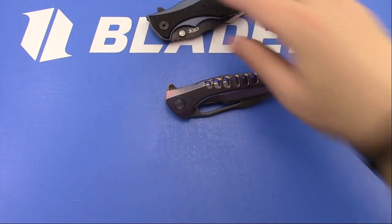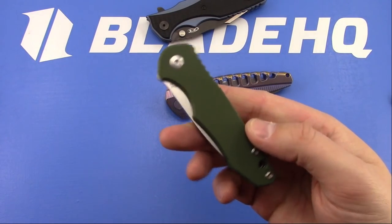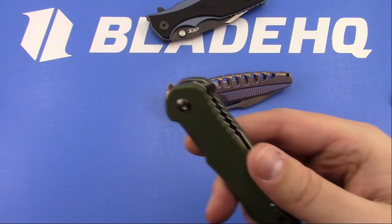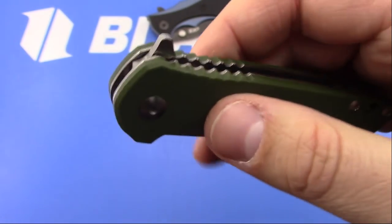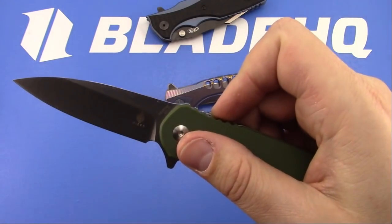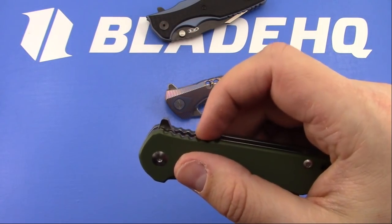As far as some of the new stuff goes, where's this one? I got this last week from Kaiser, and this is the Barbosa A2, one of their Vanguard series. But look at that jimping behind the flipper tab. Oh, this is not comfortable. The knife's well built, the knife's fine, it's got a really good action, but just do not put, this is a no-go.